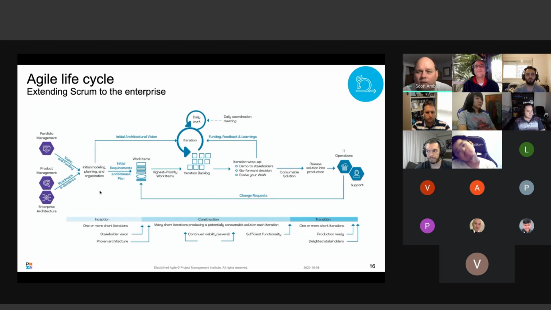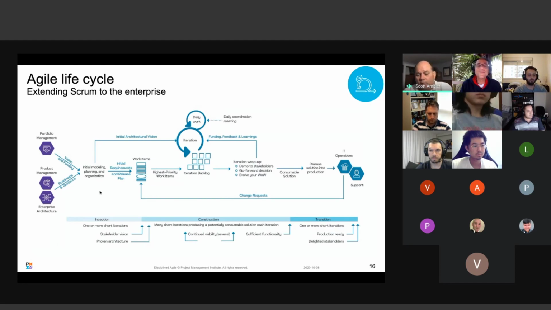Another interesting thing to see is on the outside edges, you see these hexes, these process blades. So we explicitly show how this team interacts with other aspects of the organization, at least in this case, at a high level, because that's the way it is, right? As a team, what we produce will eventually get operated and supported in production. We might be the team doing it, we might not be, but somebody's going to end up doing it. So we should do it well, and we should make sure that we understand those are our stakeholders, among other good reasons. So anyways, this is the Agile project-based life cycle.